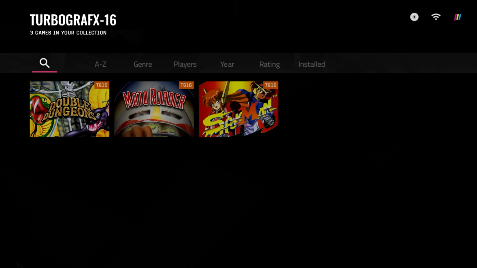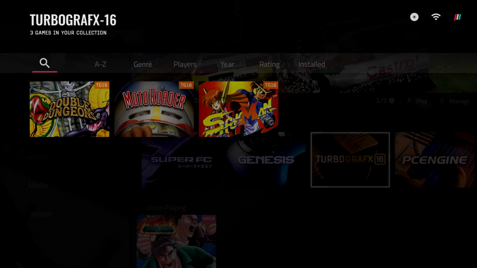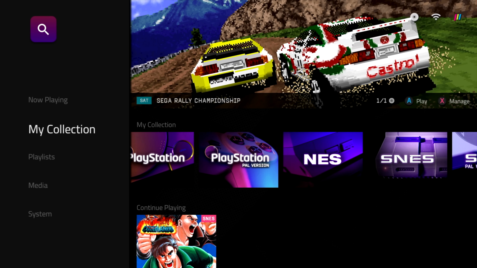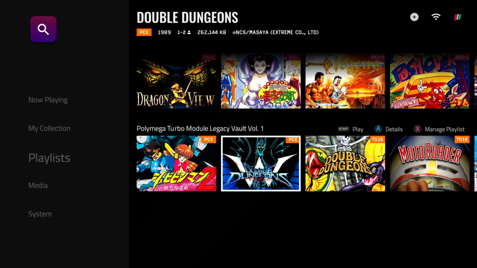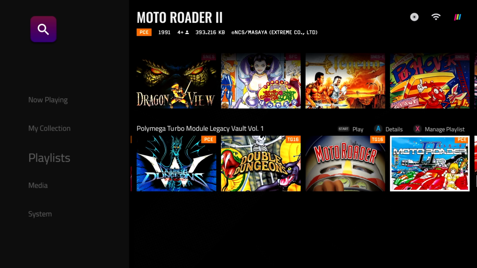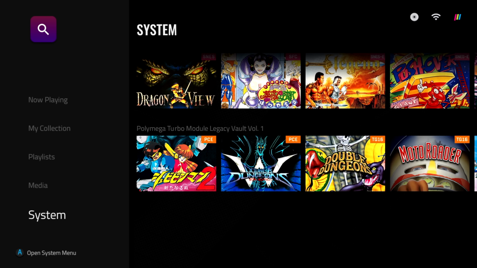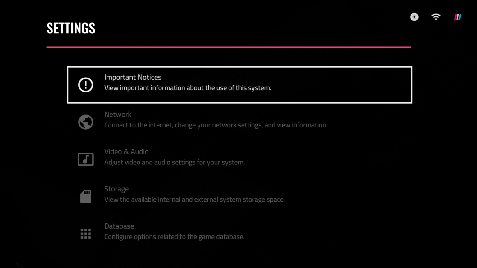Now, we only have 32 gigabytes of internal storage, but we can always add an M.2 SSD. We've also got Playlist, Continue Playing. We've got Media, which will be all of the games that are installed on the internal storage. And System. So we can go home, we can search, view database, we can check out the screenshots we've taken of the games we've played. We can set up a different controller. Settings, restart system. We'll go to settings here.